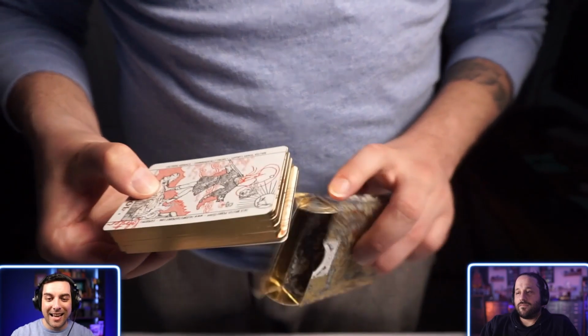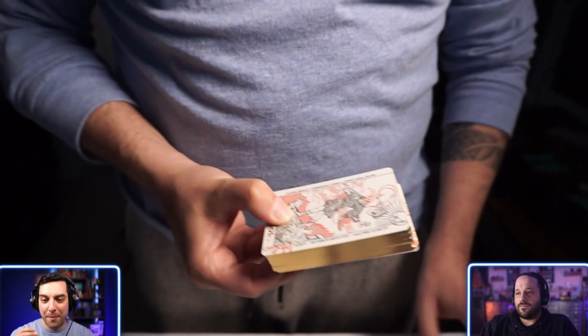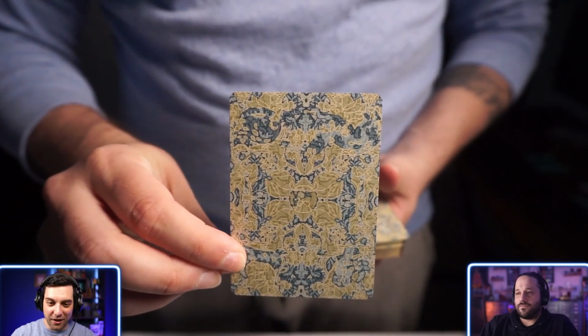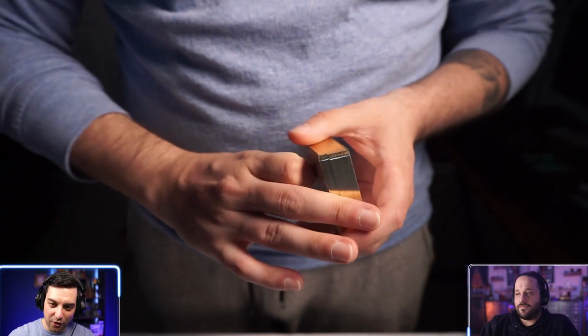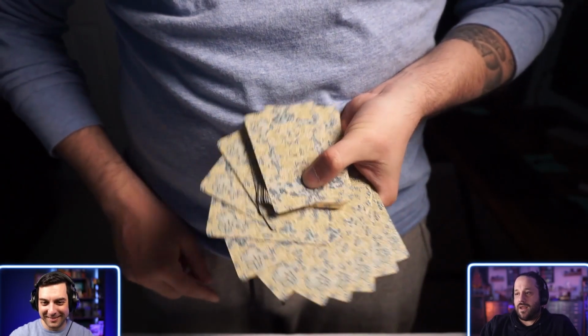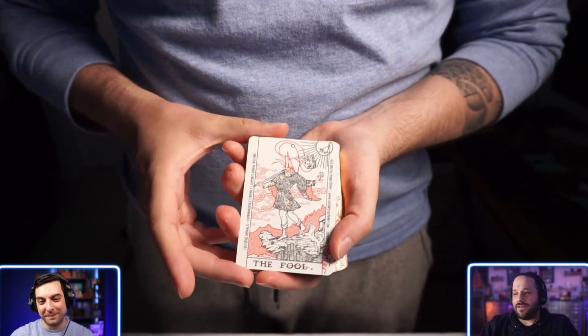And then inside of the tuck case itself as well, there's this full color pattern similar to that on the outside of the tuck. And then just an awesome back design. It almost reminds me of an old oriental rug. Yeah, I mean, Jack Brutus Penny, man, honestly, this is his first deck. And he crushed it. And oh my goodness.